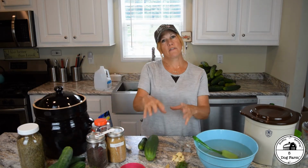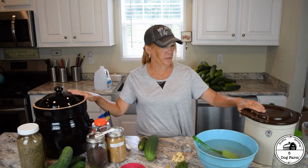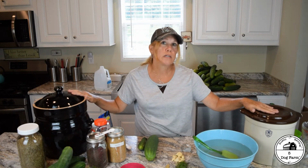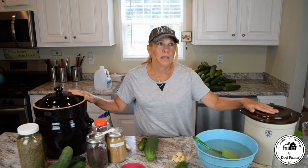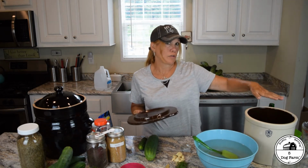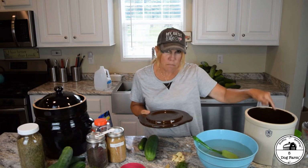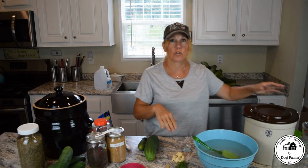So once you put everything in and you're ready to go and your weights are on and your pickle pipes or your cheesecloth or whatever it is that's your cover, in this case for this crock, I just use this cover. You want to put it in a room that's 65 to 70 degrees, okay? And then after 24 hours, you want to lift up the lid and make sure that your cucumbers turning pickles are submerged. If they're not, just pop them back down, rearrange your weight. You want to make sure that they are submerged.